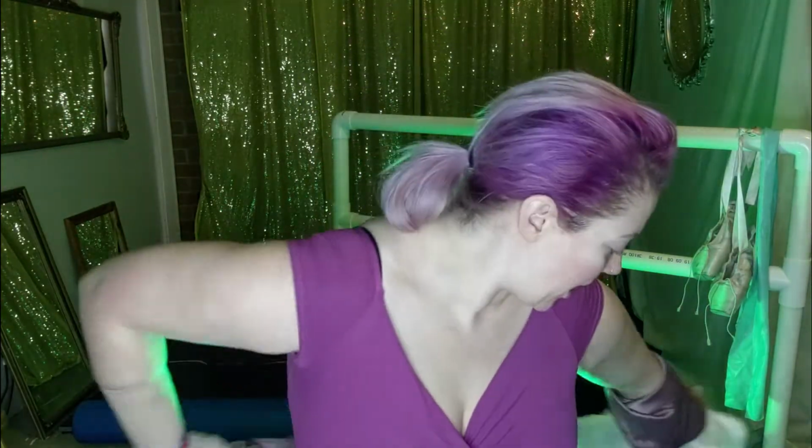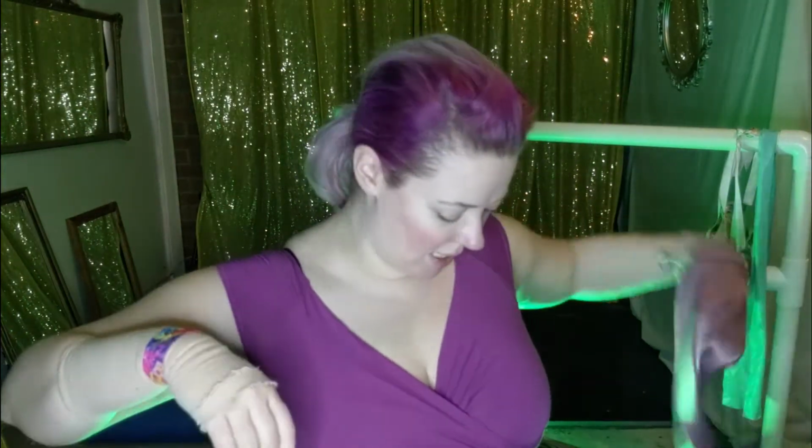So the first thing I wanted to talk about that I love, this is an OG, is this leotard from Energetiks. Can't for the life of me remember the name of this style, but I love it. I bought this ages ago. Unfortunately, this leotard's not available anymore, which is perfectly understandable because I bought it about 8 years ago. So I'm not going to go into the benefits and details of a product you can no longer buy because that would be useless.